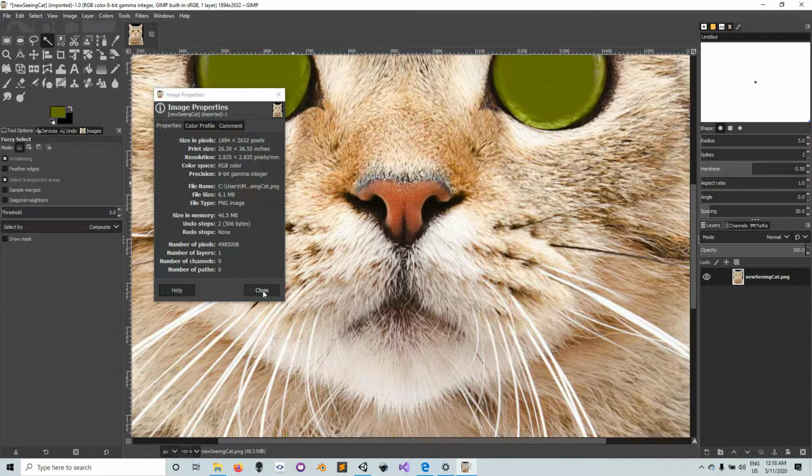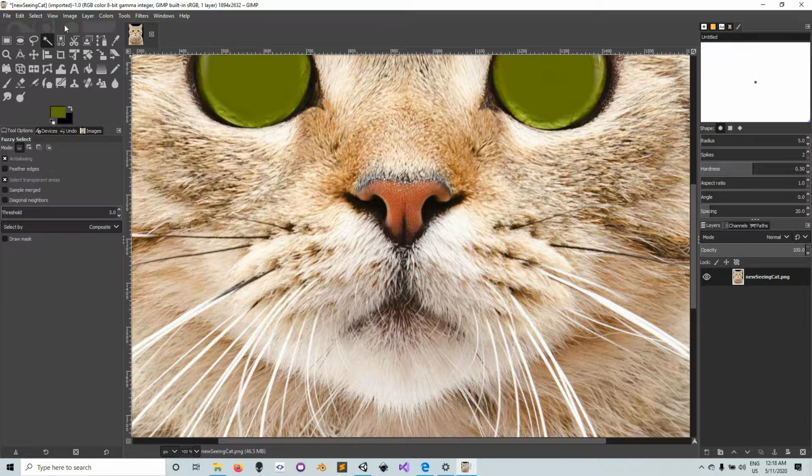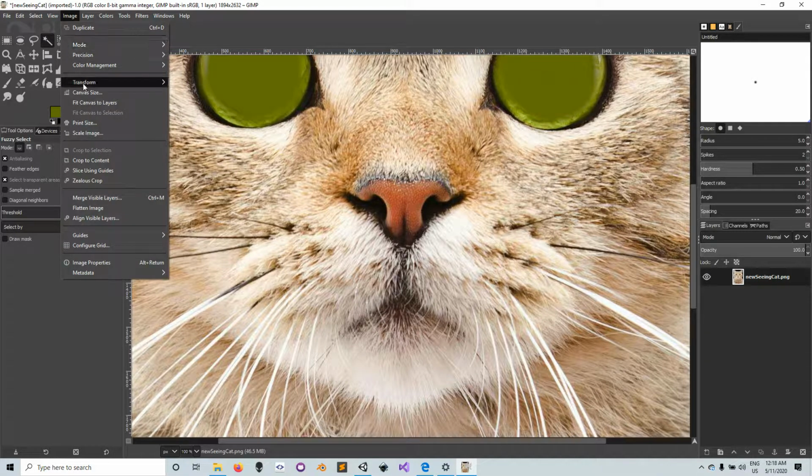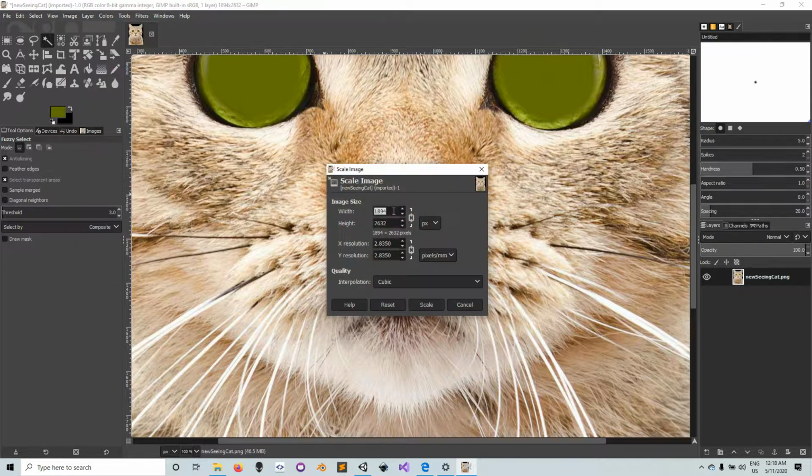So to do that, let me see. I hope I can remember this. I'm so bad at image editing. I'll go to image and choose resize if there's anything like that. Sorry, I'm wasting most of the time. Canvas size, no, it's not the canvas size. I think it's the image, scale image. Yeah, let's choose scale image.